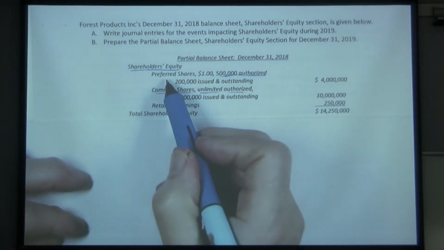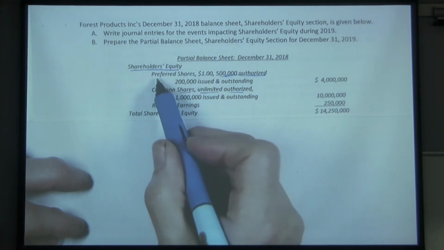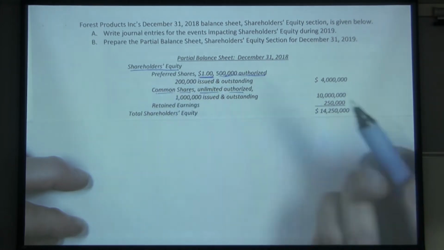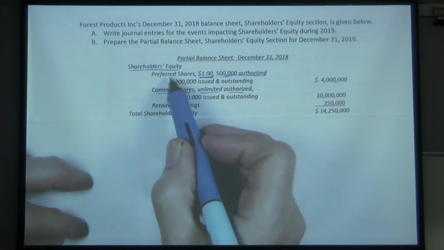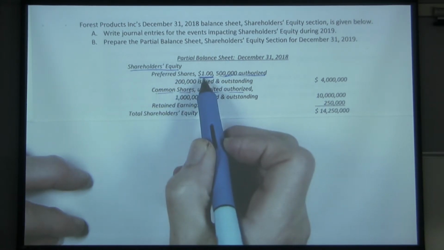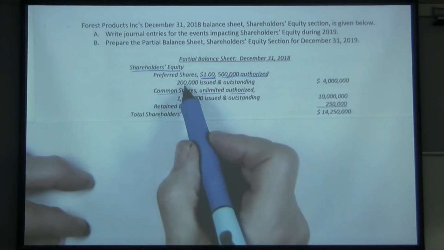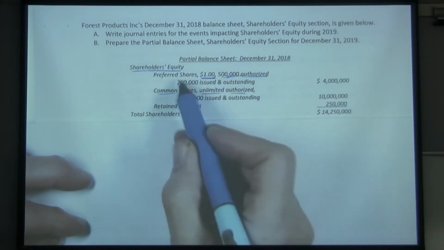Now, up to preferred shares. The description says $1 preferred shares. This is the amount of the dividend per share of a preferred share per year. So if you are investing in this company and you buy 10 preferred shares, you would receive $1 per share for each share that you own in the run of a year, so it'd be $10 per year. The next item is the number of shares authorized. There are basically three items here in this description of the preferred shares.